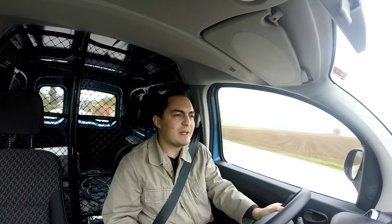Why? Well, because a lot of people are saying, an electric car, it's all nice and good, but you don't really have any freedom, you don't have any range. And in a way that's true, but electric cars, at least right now, have never been made for long distance driving anyway. It's made for city driving or for short distance deliveries like this one. And that's what we want to test.